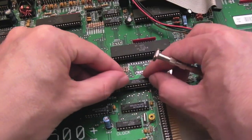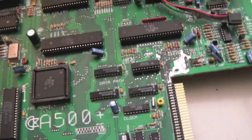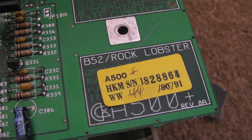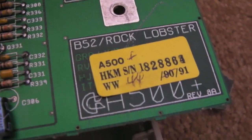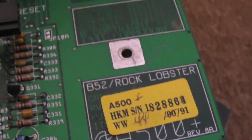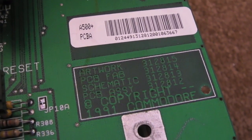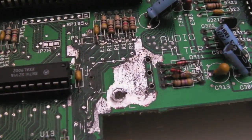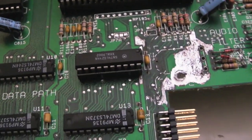That socket doesn't look quite straight. It's a nice straight socket, you can tell it's just the chip was a little bit misaligned in it. As Alison Shellis said, these boards are full of soul. As you can see, it's a B52 Rock Lobster here, Rev 8. And the A500 Pluses are going to be going down in volume just because of the batteries. Many people are just throwing them and scrapping them. So I'm quite pleased I've managed to get this one working again.